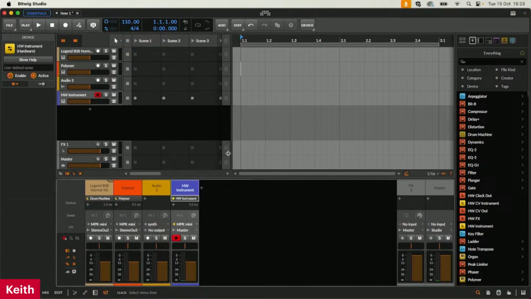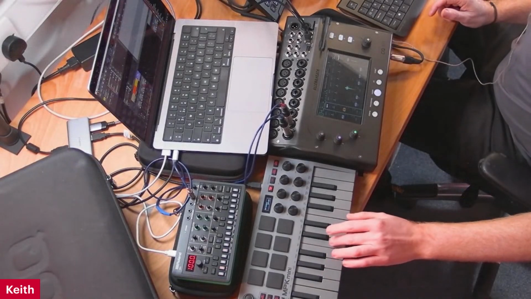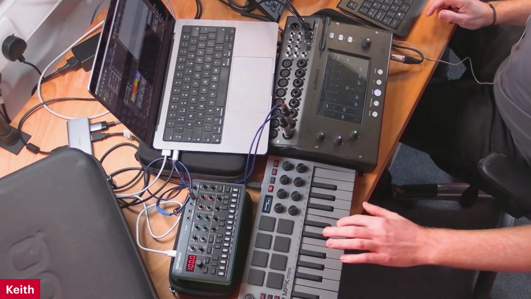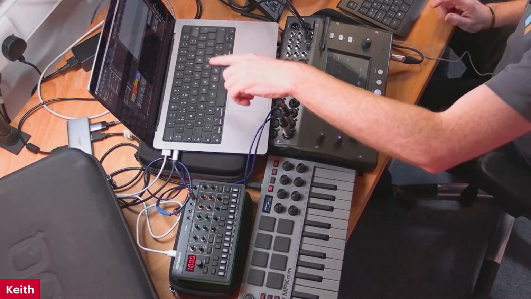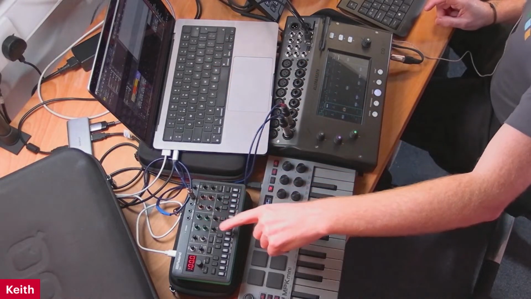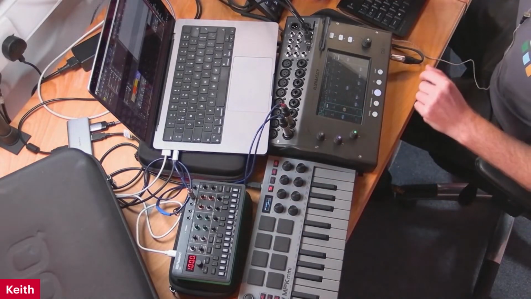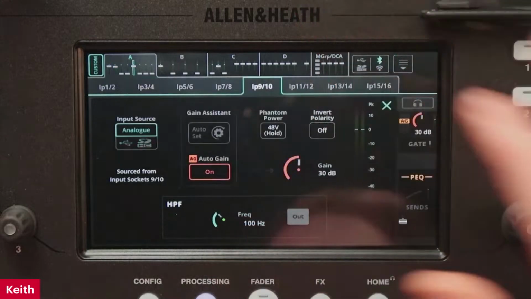So that's pretty cool. And now, in theory, if I go back here, I can select, instead of all ins, I'm going to have it from the keys. So now I'm actually playing. You can probably just about see the lights lighting up on there. So I'm now sending MIDI from here into Bitwig. Bitwig sending the MIDI out to the synth, and then the synth audio is coming out from here and going into my mixer. And from here, I can now do whatever I want with that input, which is lovely.